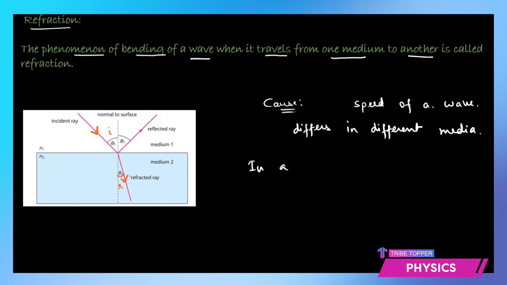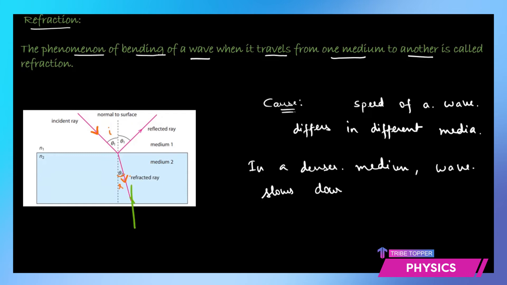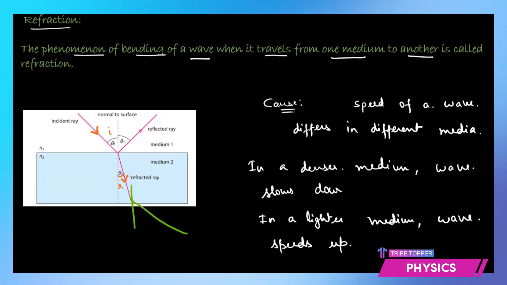In a denser medium — when a ray enters from air to glass — the wave slows down. When it slows down, it bends towards the normal. When the ray exits back into the lighter medium, it speeds up again and bends away from the normal. This applies to water waves, light waves, and sound waves. So when a ray travels from a lighter to a denser medium it bends towards the normal, and when it returns to the lighter medium it bends away from the normal. From the bending of the rays you can determine whether a medium is lighter or denser compared to the other.